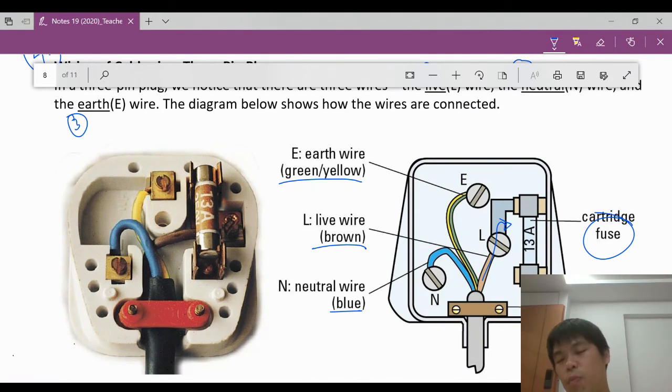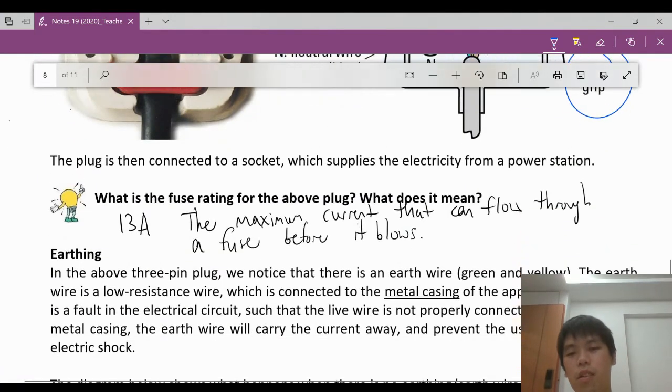Next, it has to close the loop. It has to flow back to the neutral wires. The neutral wire is the blue one. And at the same time, there is one more green and yellow, which is called the earth wire. We'll explain in a short while. Take note, there's also a cord grip. The cord grip is to grip the cord. In case you accidentally yank it out, you accidentally pull it out, you can hold the wire in place.